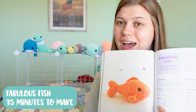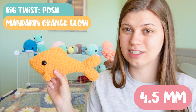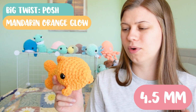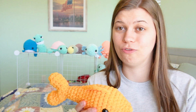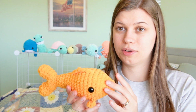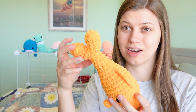The last pattern in this section is the Fabulous Fish. I used the same color as Jenna, so I picked an orange goldfish color, and this is how mine turned out. I do want to note a couple things. I wasn't expecting the pattern to start from the back of the fish, because all of the other patterns so far in the book have started from the very front of the body of the creatures that we've been working on, but this one starts at the back so that you can create this kind of heart shape for the tail.